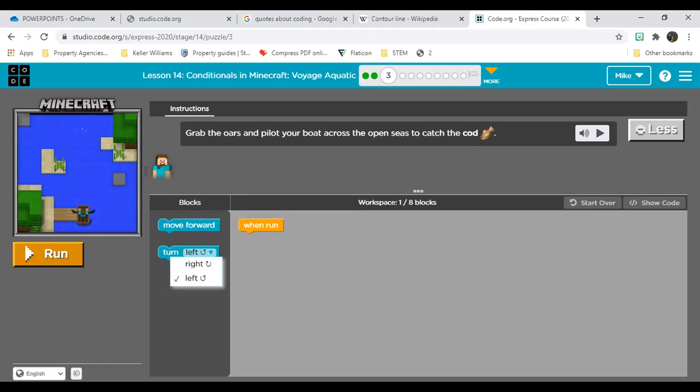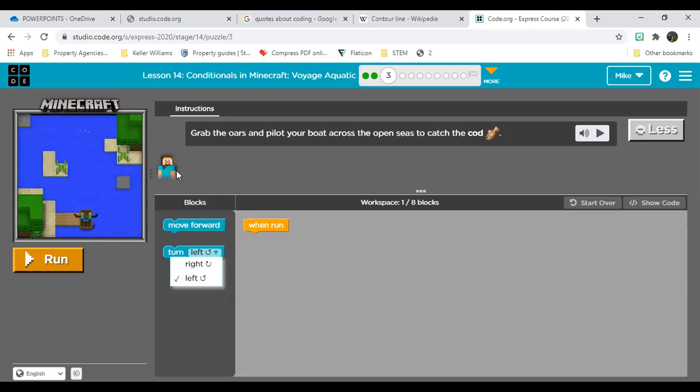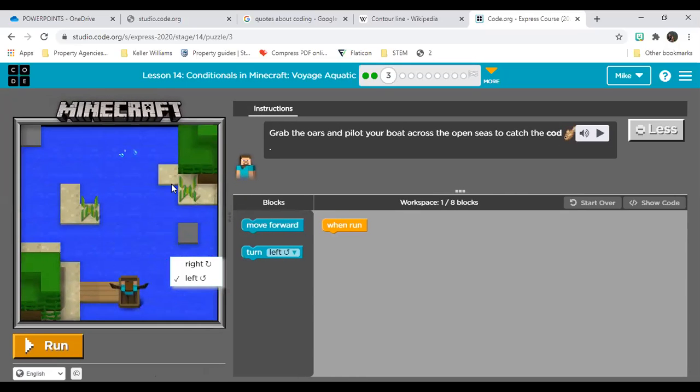Yes, and I see Kia said this one also very easy. What are we going to do? Grab the oars and pilot your boat across the open ocean to catch the cod. Okay, and up in the top of our puzzle, we've got some fish swimming over there. So all we have to do is move forward 7 times.